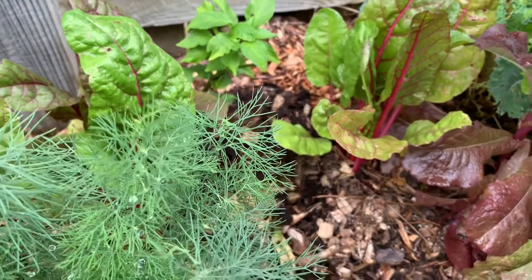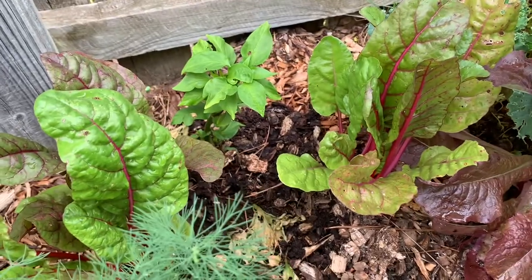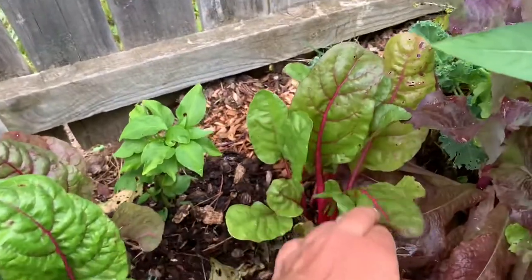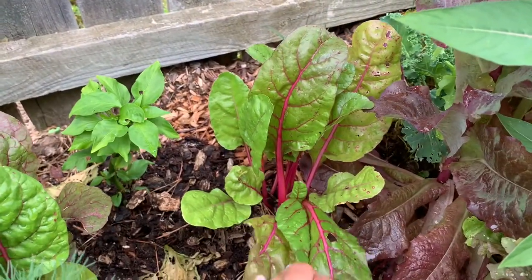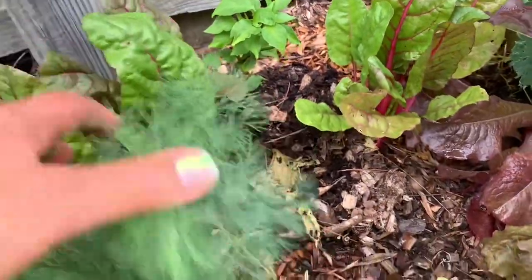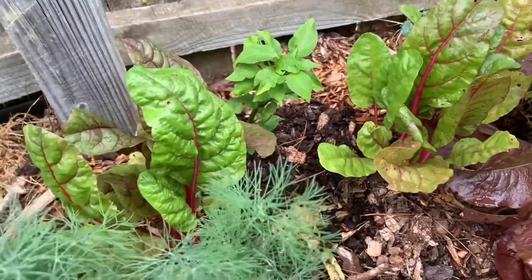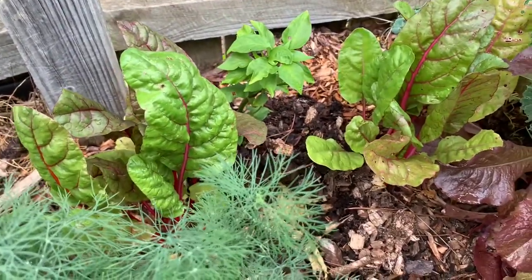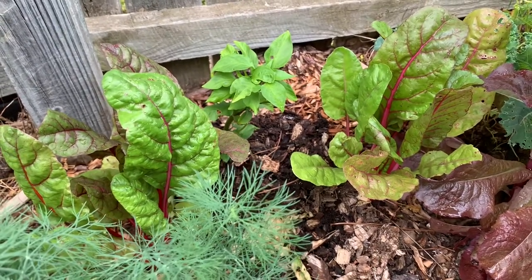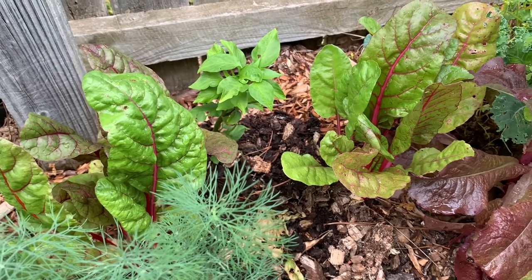I had to rework the area with some good stuff, and man, I'm so impressed with how quick it's recovering. I'm even seeing some new growth on the chard that's looking much better, and even the dill just shot up new growth. It's amazing what soil biology does — and what poor soil biology, or the bad stuff in your soil, will do too. It's incredible. I'm expecting to see some really great results.